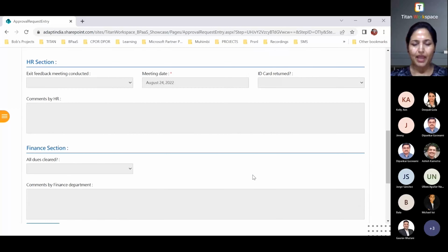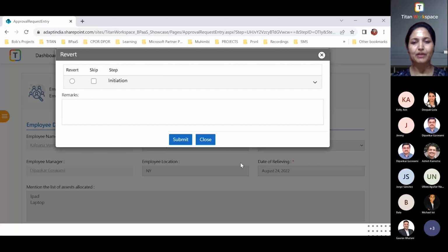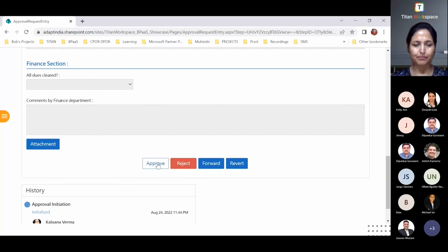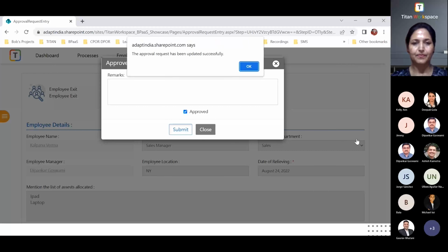And there is one more action here, revert. So revert, if I want to just send this form back to any of the previous stakeholders, back to the initiator or any of the previous approvers, I can do that. I can actually choose which is the previous step I want it to go to. And after doing that step, which are the next steps it should be taking. So even that can be controlled and selected here. So for now, I'm just going to click on approve. So this is going to send it for the next level of approval. I have some comments, some remarks if I want to have, otherwise I can leave it blank since it's not mandatory, and I click on submit.